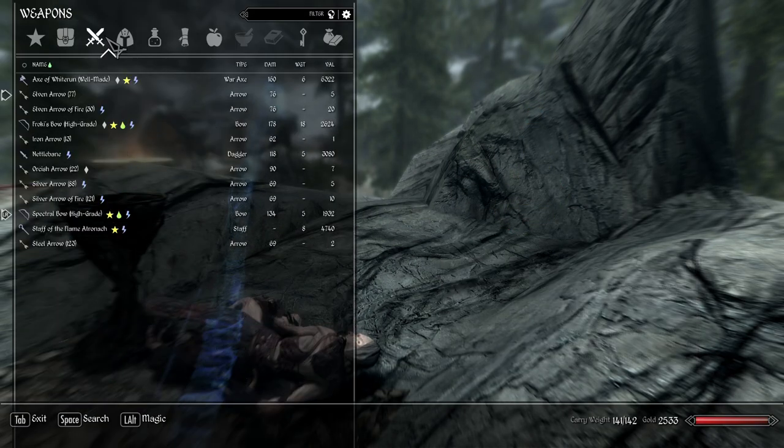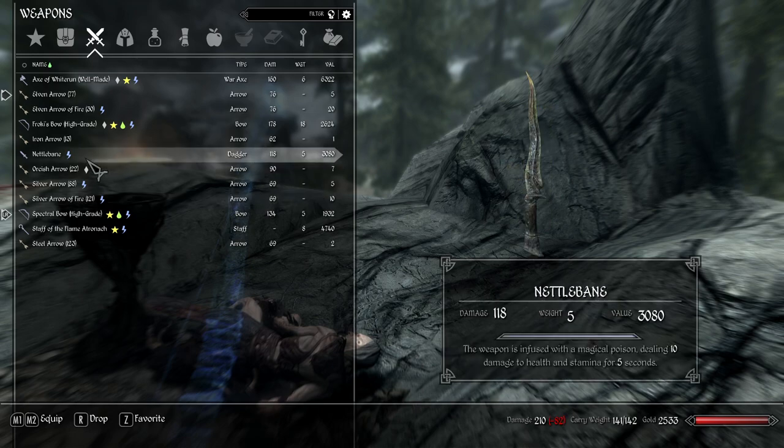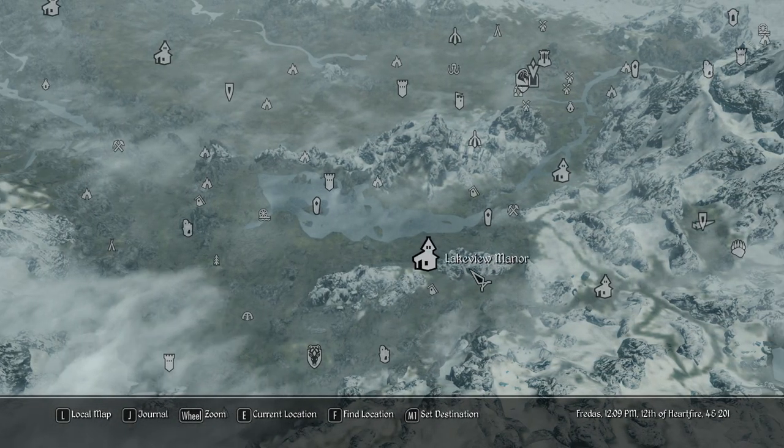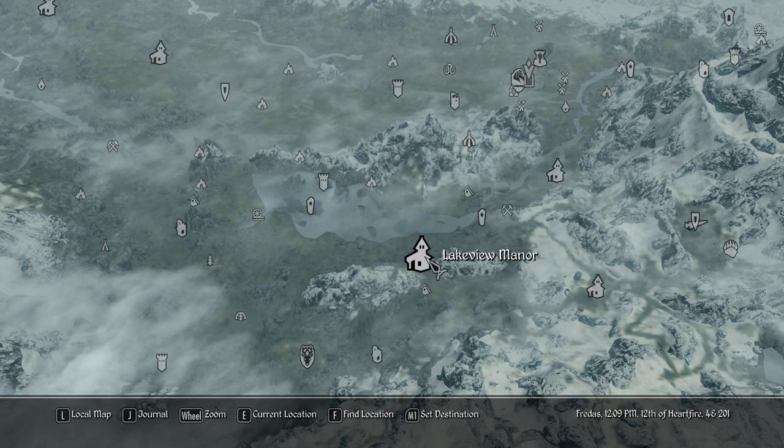As for Nettlebane, let's just take a look at the weapon itself. 118. Yeah, just a very fast weapon. That's a nice one. Okay, we're going to take the new shield and we'll hand in Nettlebane.